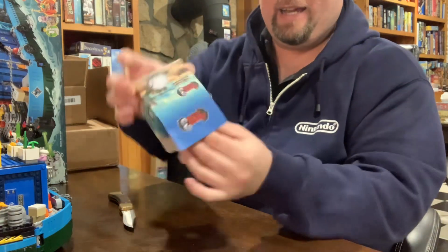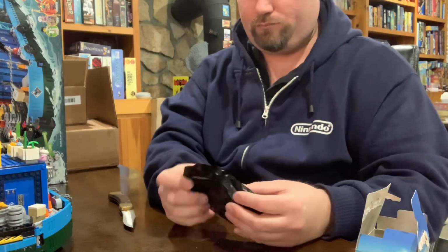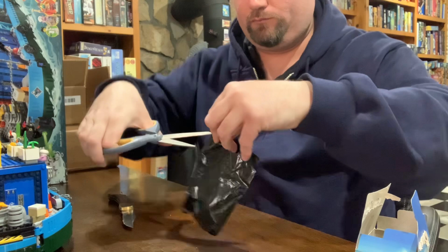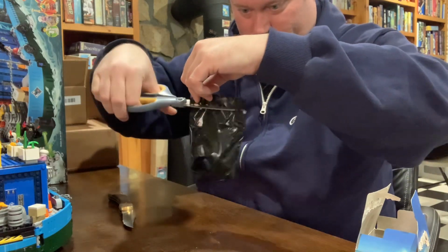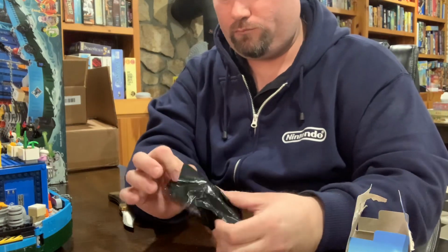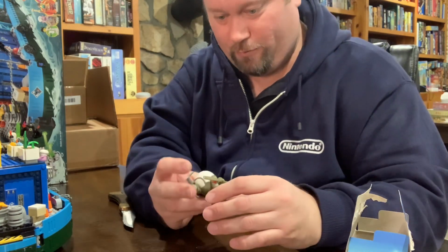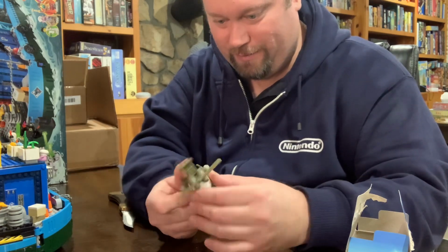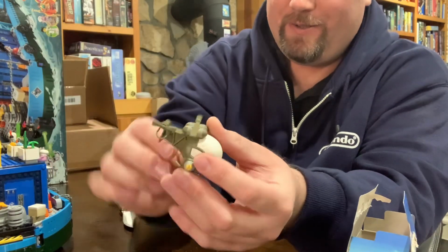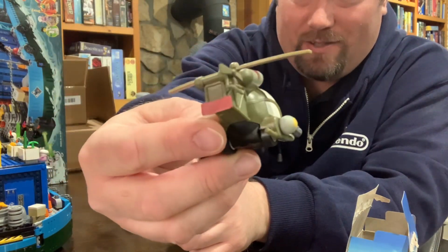And inside you've got a plastic bag. Nothing else in there. All right. Really cool. I don't know how this is going to roll because it only has two wheels. But there we go. Let's see if I can. The Slug Copter.